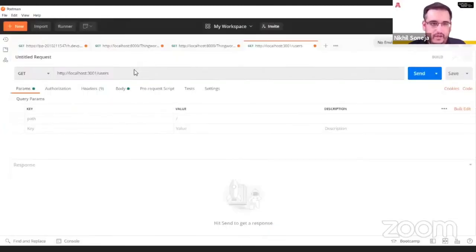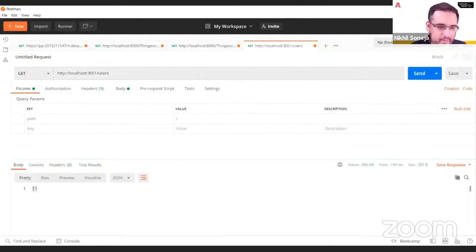Okay. Now, I'm going to use this, so this is the endpoint that we've sent. Now, if I do send, I get back a value, like we saw even in the description. So Postman is saying 200. Okay, so we know that it's working. So our endpoint is returning. It's just that our table happens to be empty.